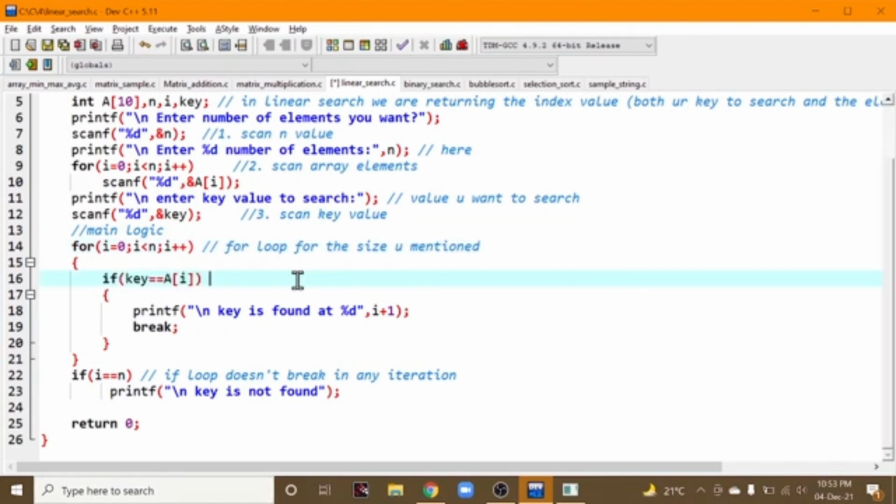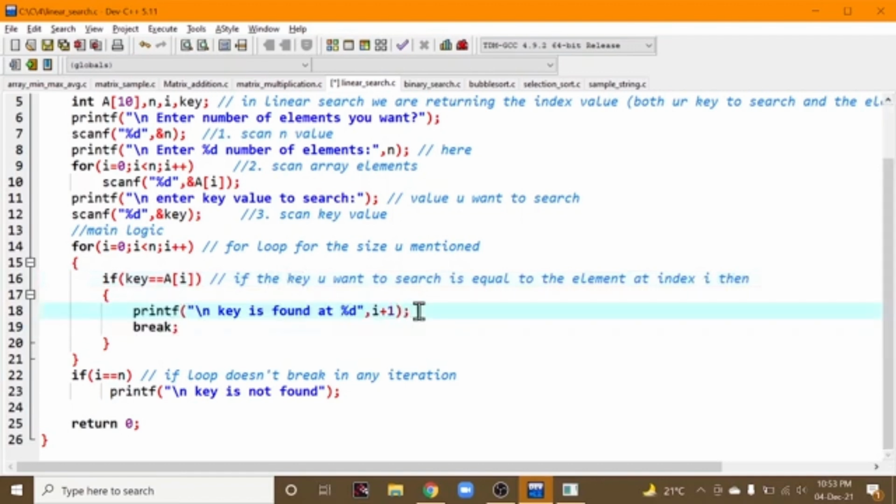Now simply we are saying a statement: if the key you want to search is equal to the element at index I, then say key is found at that index. Key found at I index. We have used I plus 1 here because the first element is 0.